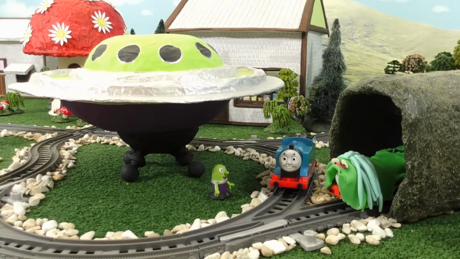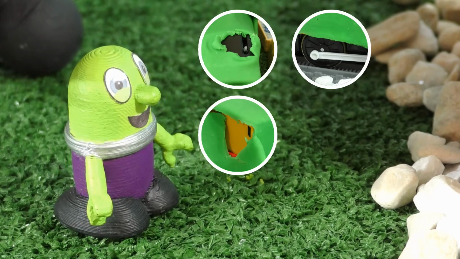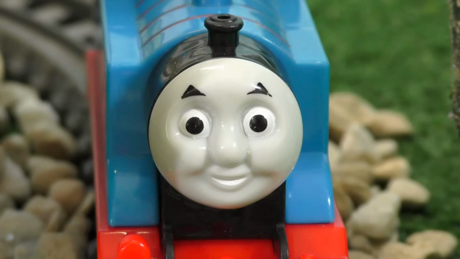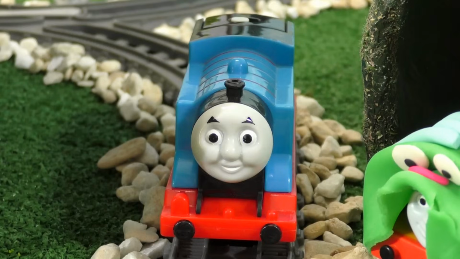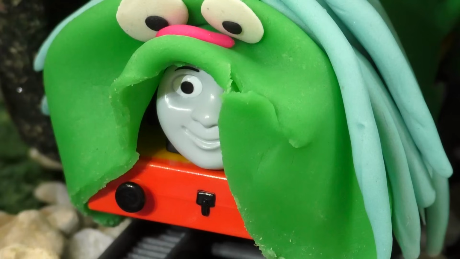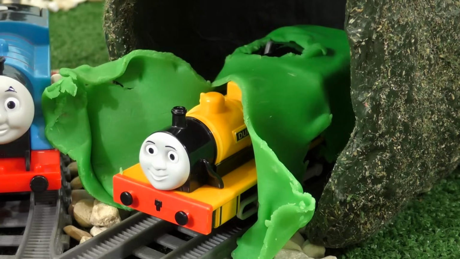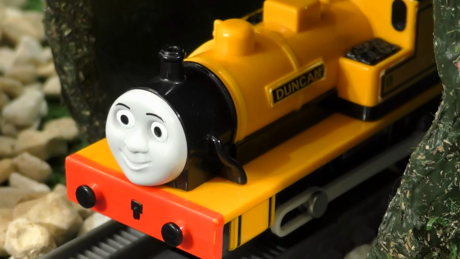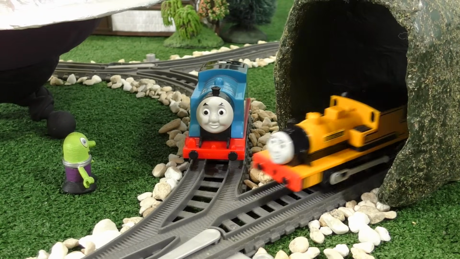Let's go through the clues again. They have a black cabin roof, black wheels, they're golden yellow, they're the number 6, and this is their face! And it's not Percy? No, it's not Percy. Hmm. Oh, I recognise that face. They're the narrow gauge number 6. Is it Duncan? Let's see. Yes, it is Duncan! I'm certainly not Percy, Thomas. Well done, Thomas. You got there in the end.